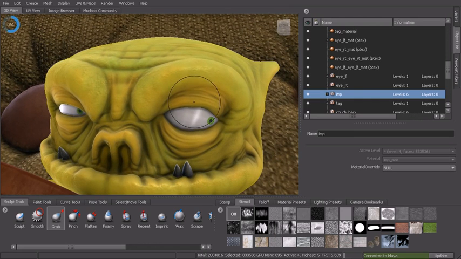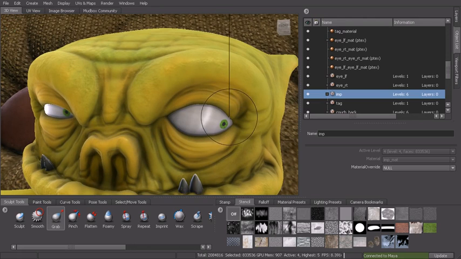You could use freeze at this point if you wanted to open the eye up. I really want to get that piece right down in there. So really open up this side.